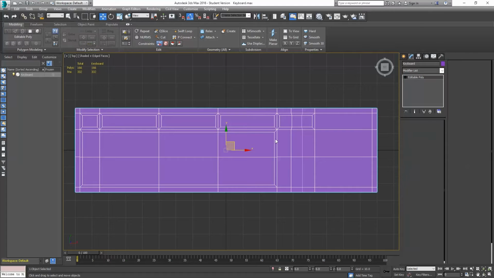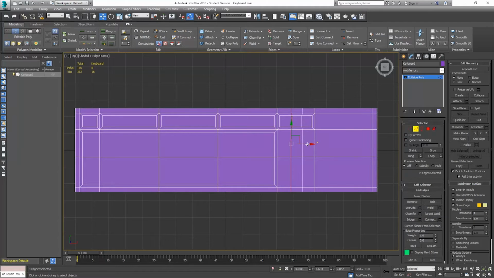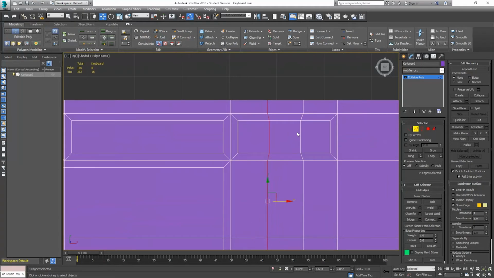and I'm going to just go to edge mode real quick and double click these, kind of get them a little closer to these three boxes being a little closer to even. Now, I'm not worried about the fact that this one kind of cuts down. It's doing that because of the inset. If it really bothers you, I can either go to my scale tool and just scale this flat in one direction, in my X direction, or if I double click this, I can go to Make Planar X, and that will automatically flatten it along the X.